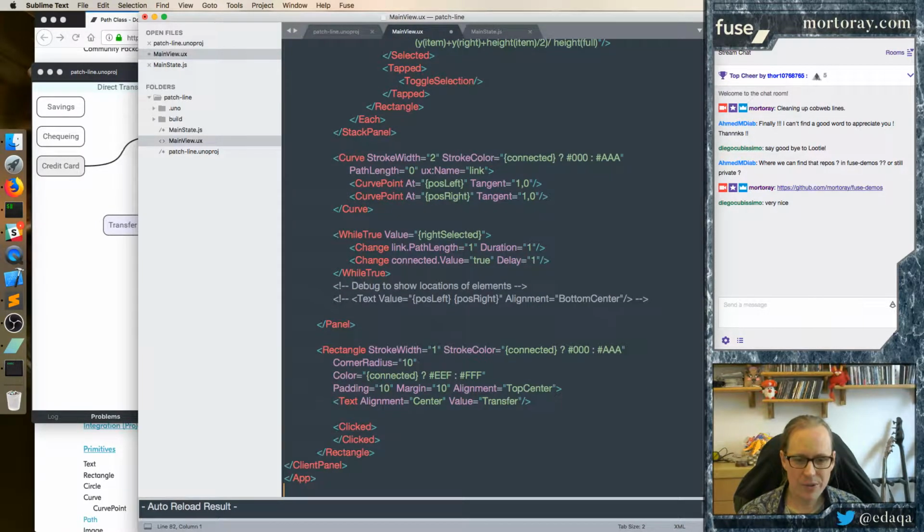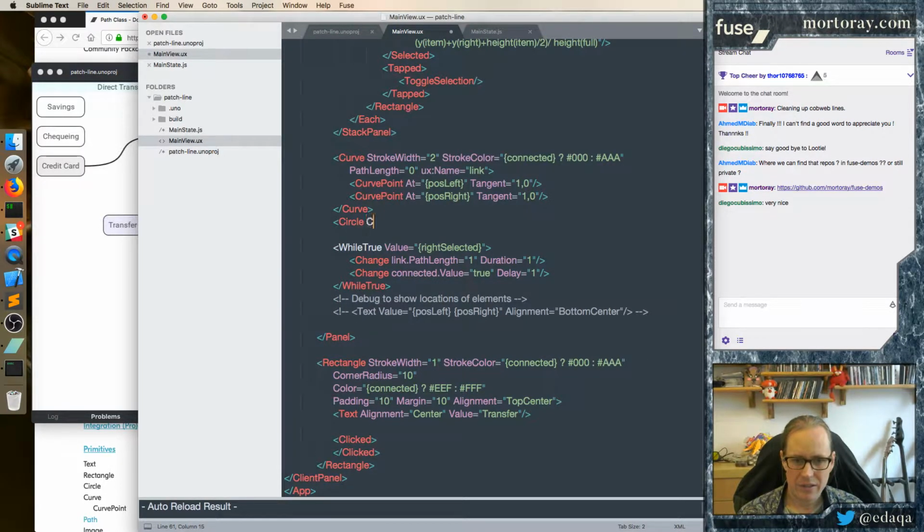Okay, so now when this clicks, we're going to do a few weird things here. We're going to put a little color thing on that curve. So what do we have to do? We're going to put a circle on here somewhere. And what color do you use in Hollywood? I don't know what color to use. Let's use a shiny yellow color.